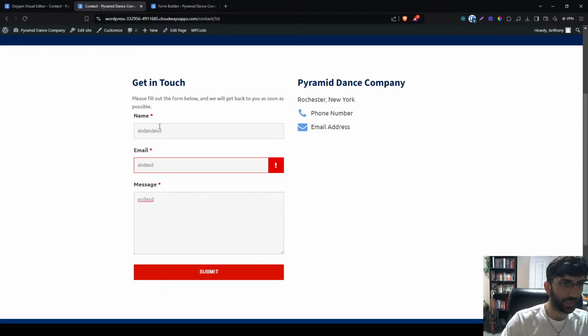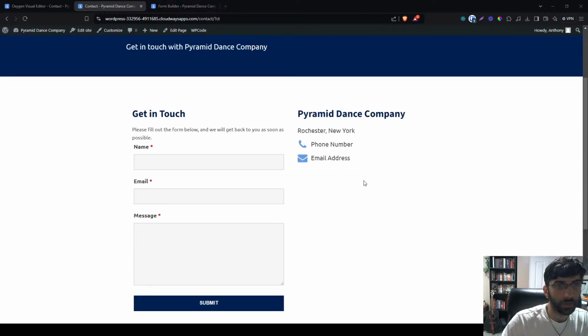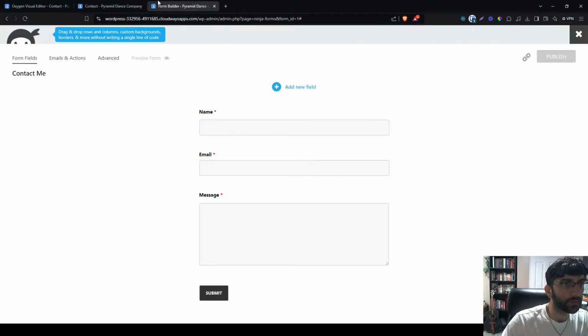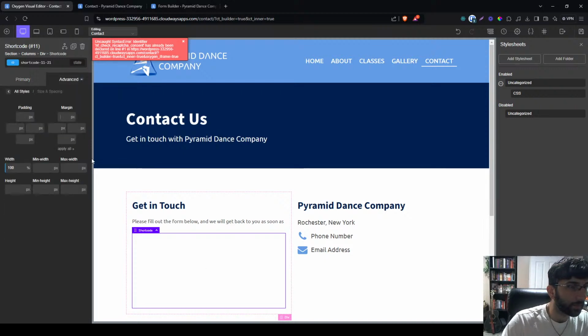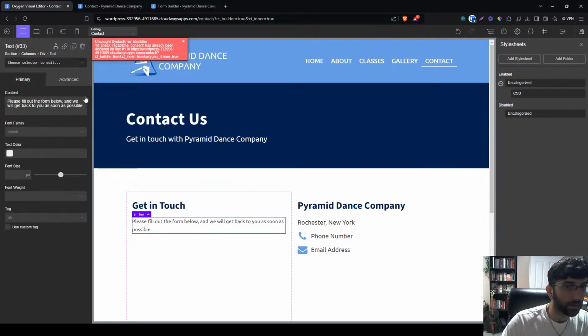I think that's really it. Name, email, and then message. We probably want phone. We're probably going to want more information, at least phone, so we could do first name, last name. We could split first name, last name, and then email and phone. And then this looks like a little too crammed because we need to add a margin here.